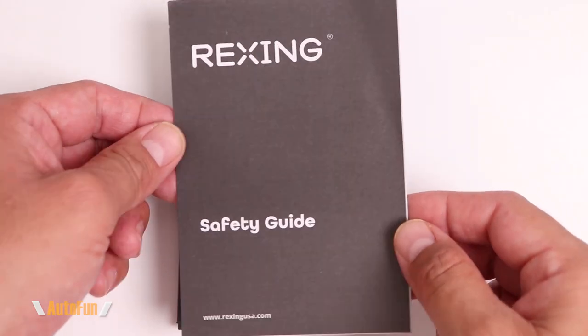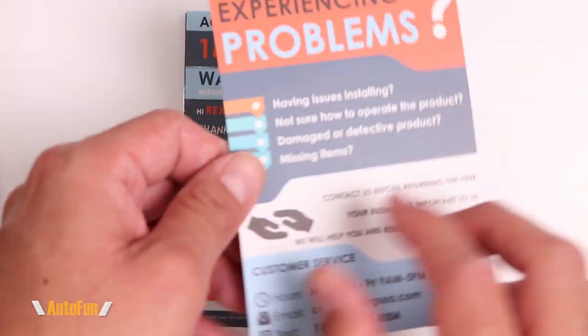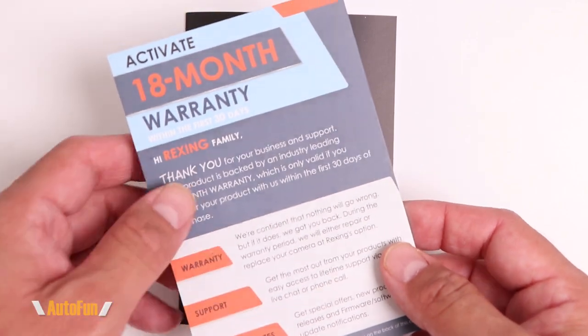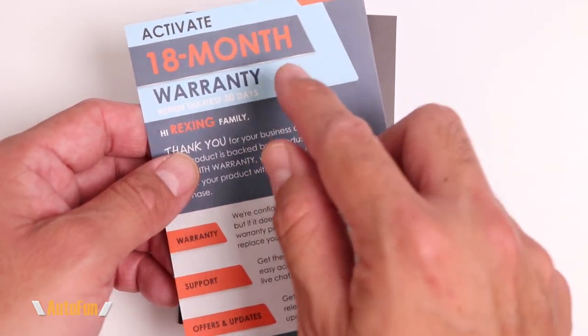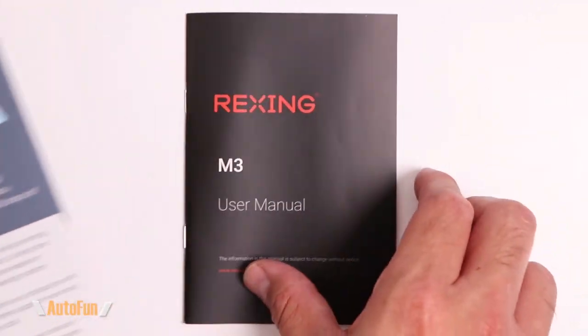And finally, we get a safety guide, and we get a contact card in case we need to get a hold of Rexin for any kind of tech support, and we also get a warranty card. Most mirror dash cams only include a 12-month warranty. If you activate your warranty, Rexin will give you 18 months of warranty.